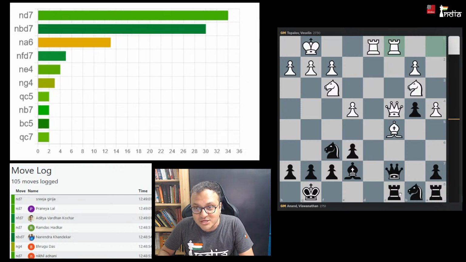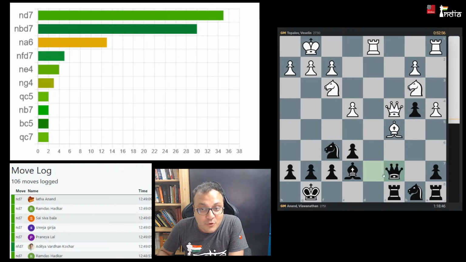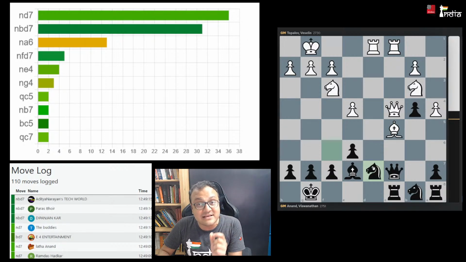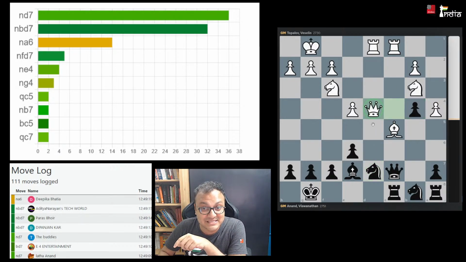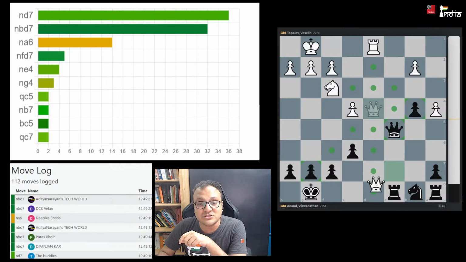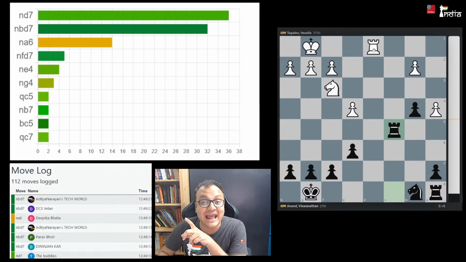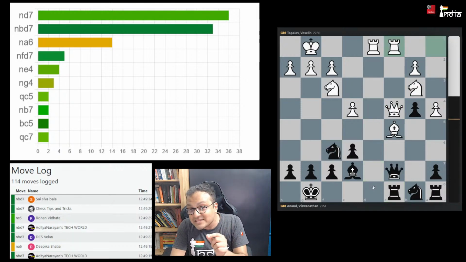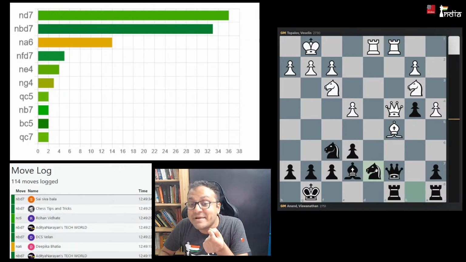Why? Because, look at this. If you play knight fd7, because both knights can go, if you play this, there is still a fighting chance after queen d4, because there will be back rank threats here. Look, takes, and now take here. You can't take because of take, and checkmate. Back rank threats always in the position. So that's why it was important to write nbd7.